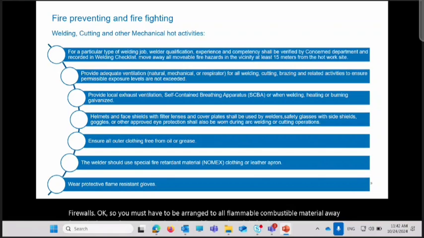Clear? If you are working in a confined space, you must arrange additional PPE like SCBA, self-contained breathing apparatus, and do not put any welding machine or generator inside the confined space. These things should be outside the confined space area. And provide good ventilation so that the risk of backdraft can be minimized. Ensure all arrangements are proper to tackle the fire.